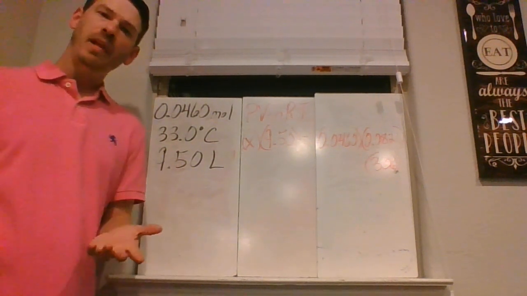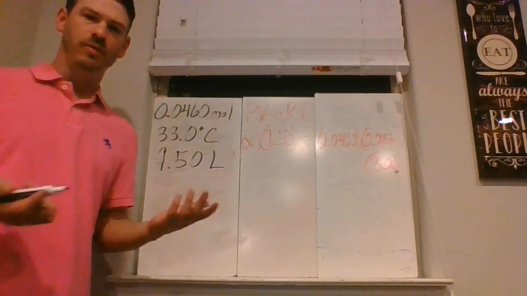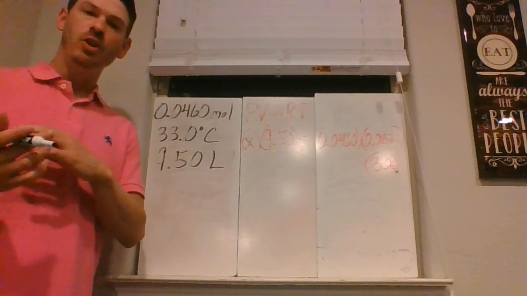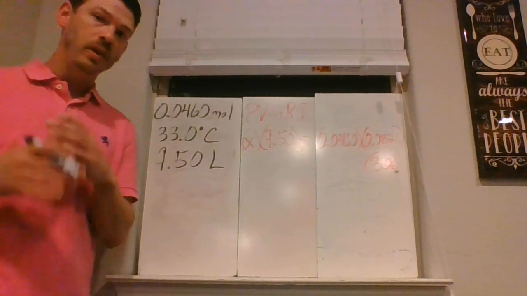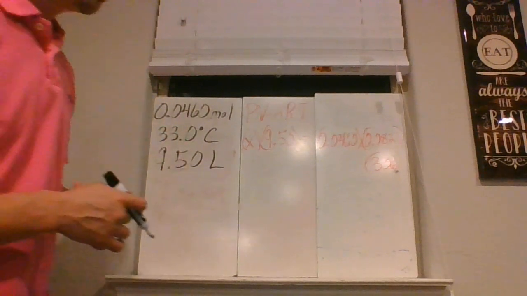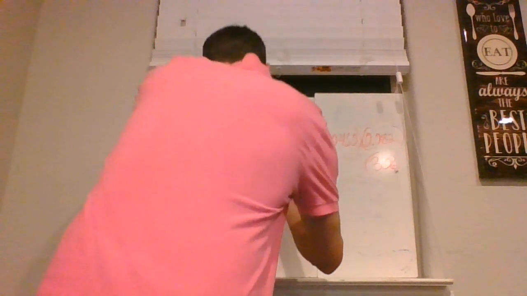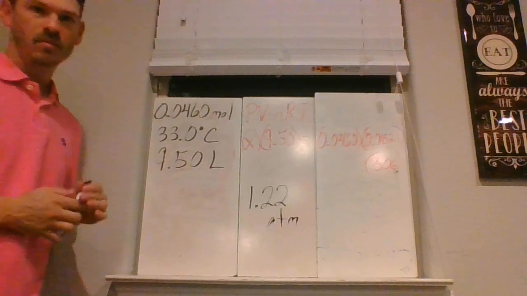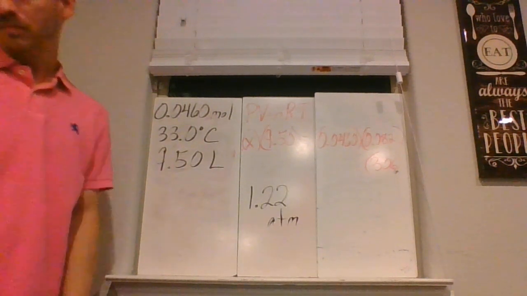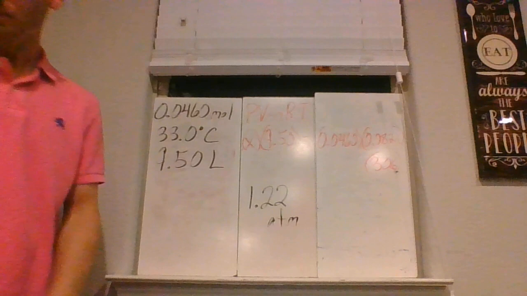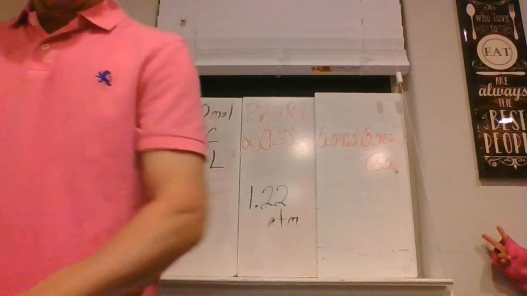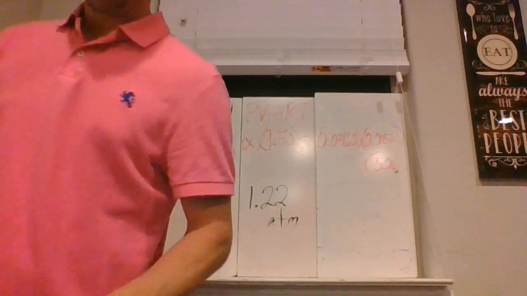It's going to spit out pressure, but of course we've looked at kPa and torr and millimeters of mercury. So keep in mind that whatever units go into any of these equations are the only units they're capable of producing. Therefore, it must be atmospheres. I get 1.22. That should be absolute review because we worked those problems out last year.